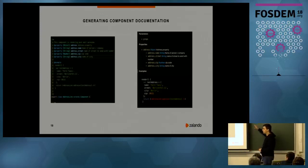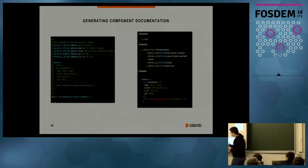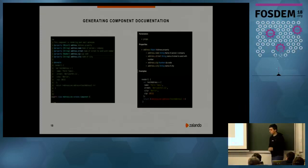And thanks to the whole continuous integration and continuous deployment strategy we have, whenever you create a new feature and push it, everything else is automatically generated for you. So, as I said, it's easy to maintain for the developer, because basically you don't really care. Once it's set up, it's working, you just develop your components, your features for the style guide, and you don't care how everything else is built up.